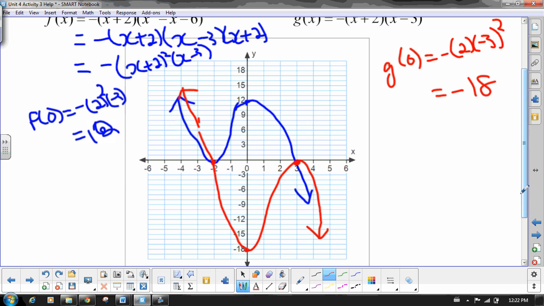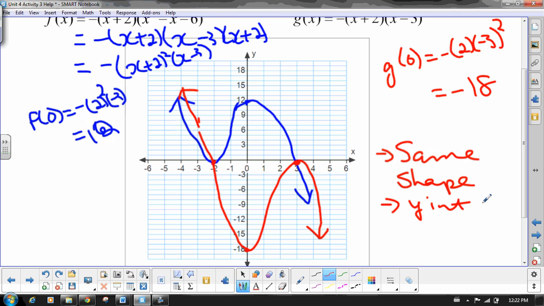So when you're comparing these two graphs, they have the same shape. So the exact same shape when we're looking at it. Same rate of increase, however, the main difference being their y-intercepts are different. So that's for these particular graphs. If your leading coefficient is different, or you don't have a double root, or a variety of things like that, the steeper the lines are for your graph, the faster it's going to be growing.